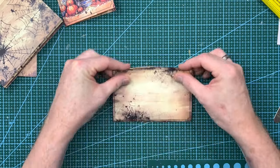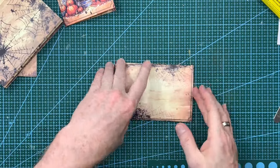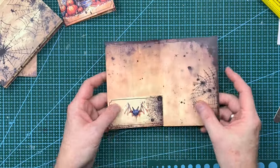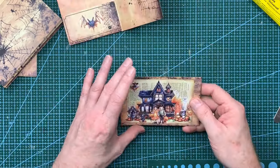So if they're not quite lined up, that's okay. You can just go back in and recommit the creases. Okay, so then we've got our little pocket. So where's the postcard? That was the postcard.